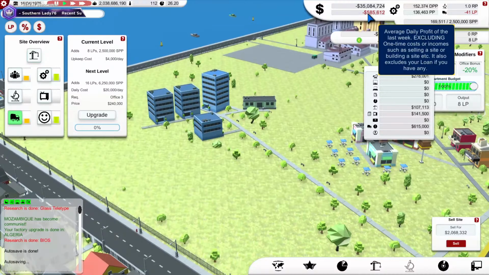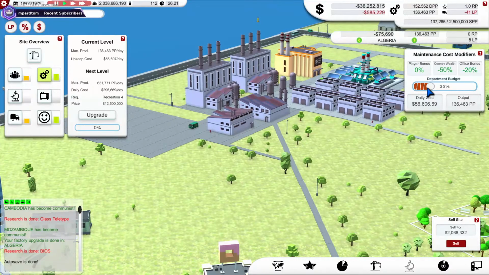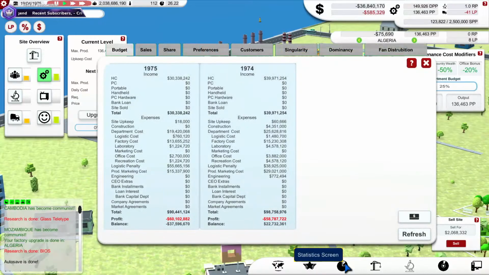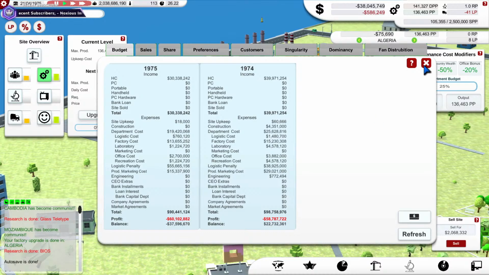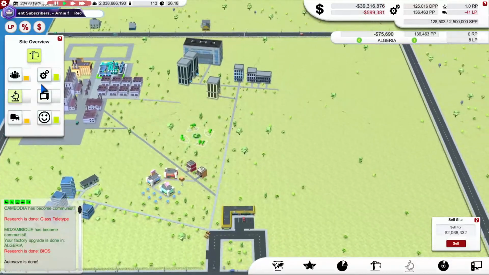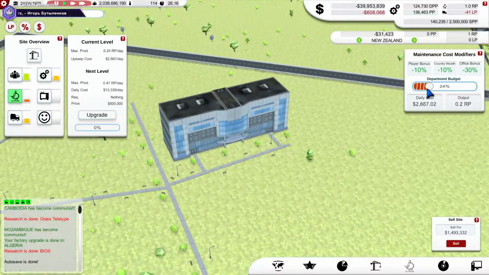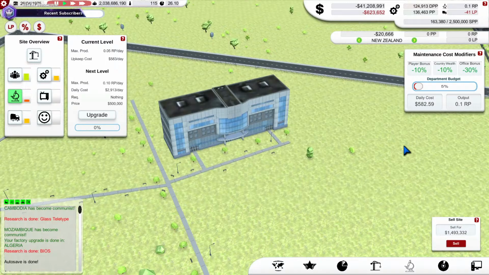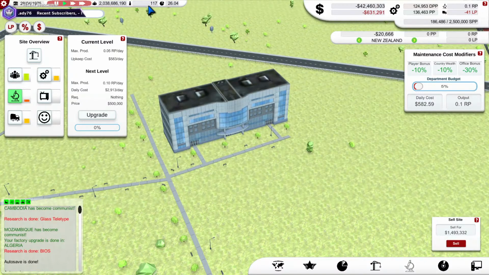We don't seem to be making a lot of money. Demand is still higher. What's going on? Maybe we need to slow down our research. That's what we need to do. That's getting done in New Zealand. So, cut that right back. For now, we'll go 5%, I think. 582 per day. Yeah, hopefully that will bring us out of debt.